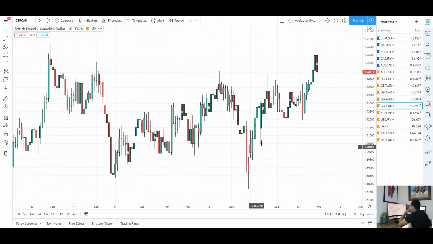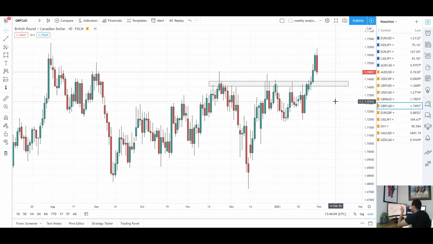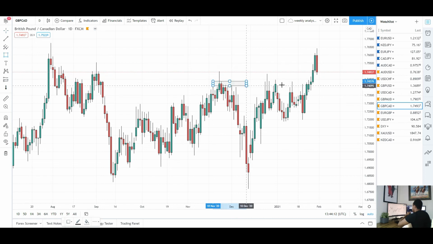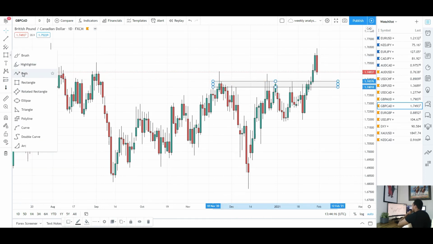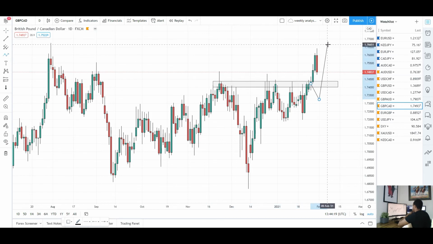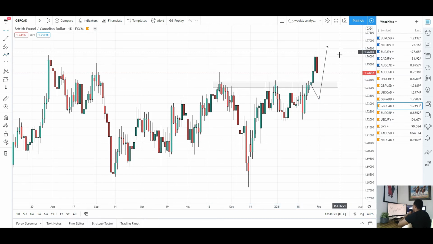Okay, so for GBP CAD this week, we did see a very strong push to the upside as expected. I did say last week we probably expect to see further continuation to the upside for GBP CAD, and we did expect to see this resistance level here eventually break for this pair, and you can see we broke it quite well this week. So last week I did say I probably expect to see some retrace first, because last week we did end closing into this resistance here. So I did say probably expect to see some retracement first, but then further continuation to the upside all the way to go and test 1.78.